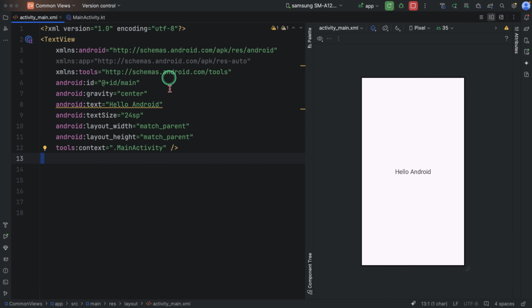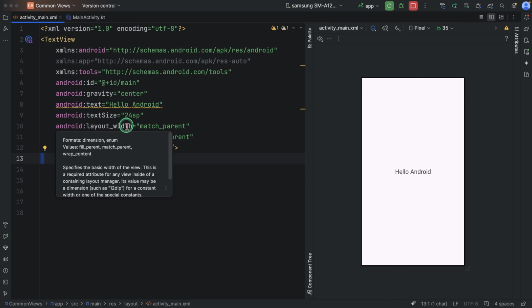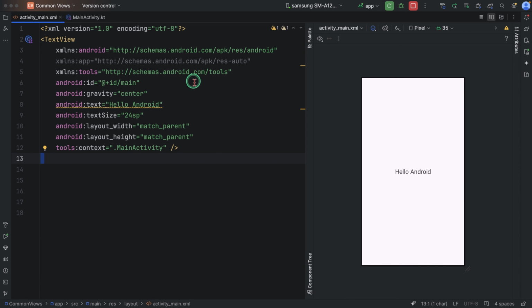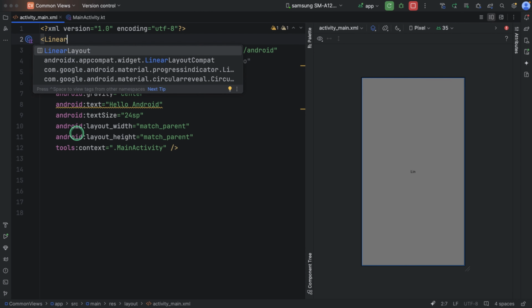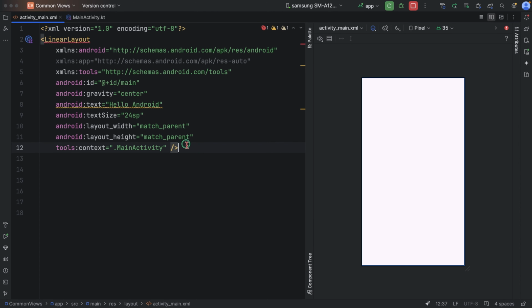And how do we use the view group? In general, we have view groups like constraint layout, linear layout, and others. So we'll start small by using the linear layout. So now I'll convert this view to a linear layout by typing the name linear layout. So you select the first one. But linear layout is a view group, it's a container.